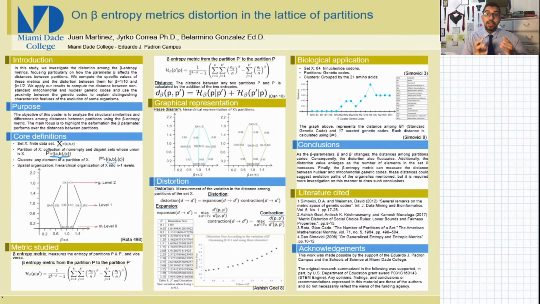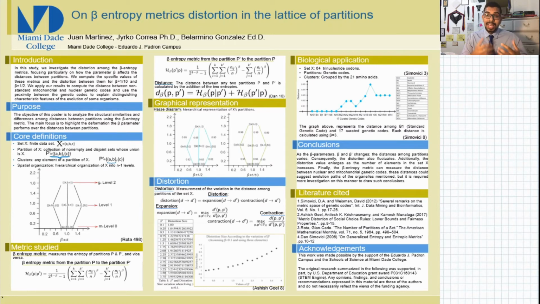Then we have the concept of distortion. Distortion is the measurement of variation between different metrics. In this case, it's defined as the product of the contraction and expansion. And we can see here in this graph that when we have one parameter beta, one metric fixed, and we compare it to other betas that are farther from this beta parameter, or beta prime values, we can see that the distortion size increases as we put these beta parameters farther apart. And when beta is equal to 1, the equation is undefined.